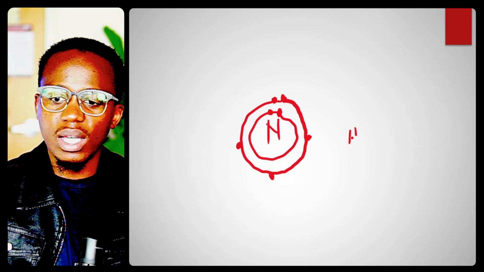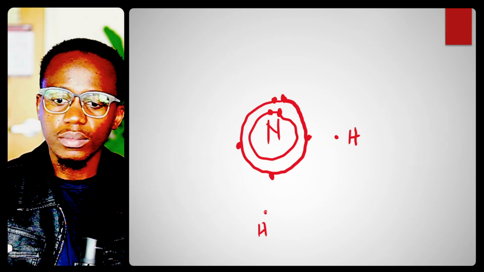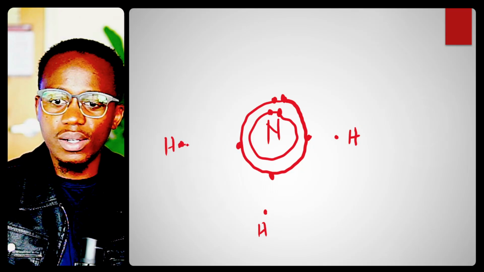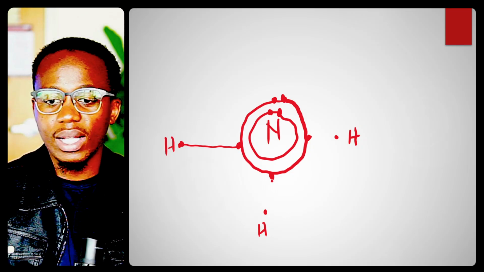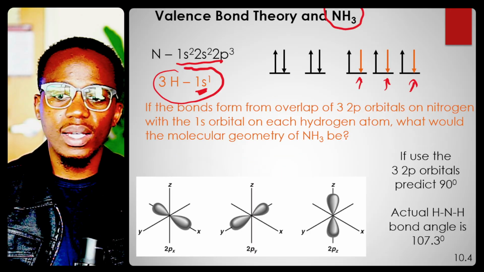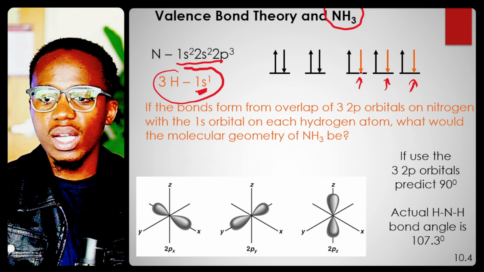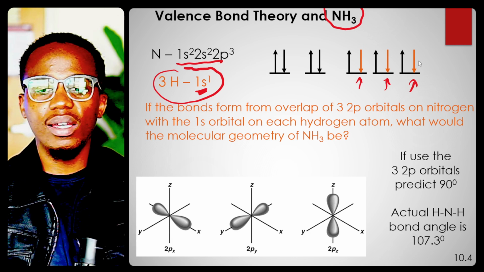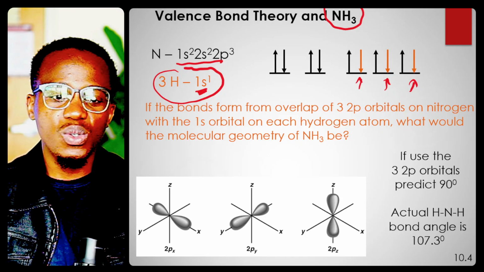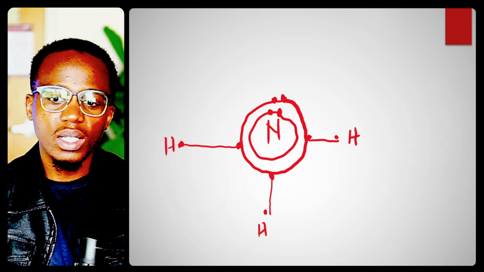And then hydrogen, same thing. You have hydrogen here, then you have hydrogen here. So one electron of hydrogen would bind to one empty slot of nitrogen, same with the other ones. So it's literally the same thing as these. You have 3 empty slots in the pocket of nitrogen, and then the 3 hydrogens bind here. This is how we make a hybrid. And again, if I ask you what is the hybrid of NH3, you are going to tell me that it depends on what it's bound to.